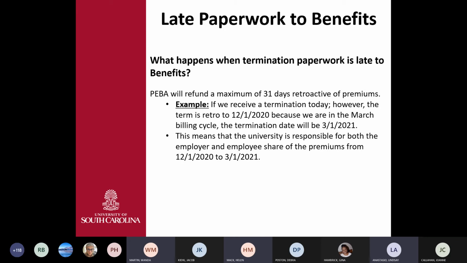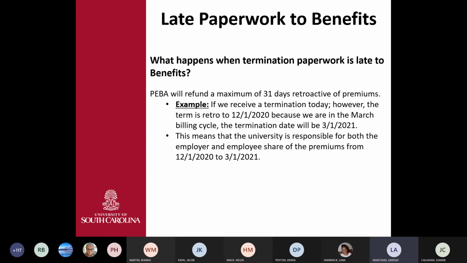And Lindsay, I think you wanted to add. Well, I was just going to mention that, keep in mind in this scenario that we really shouldn't be keeping the terminated fringe on grant awards. So if the paperwork isn't turned in timely, we would have to look at alternate options to charge those fringe to.